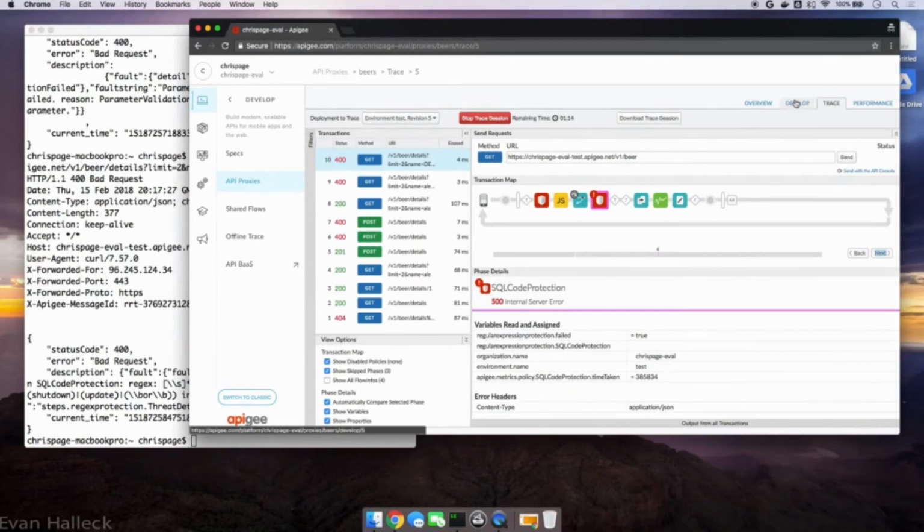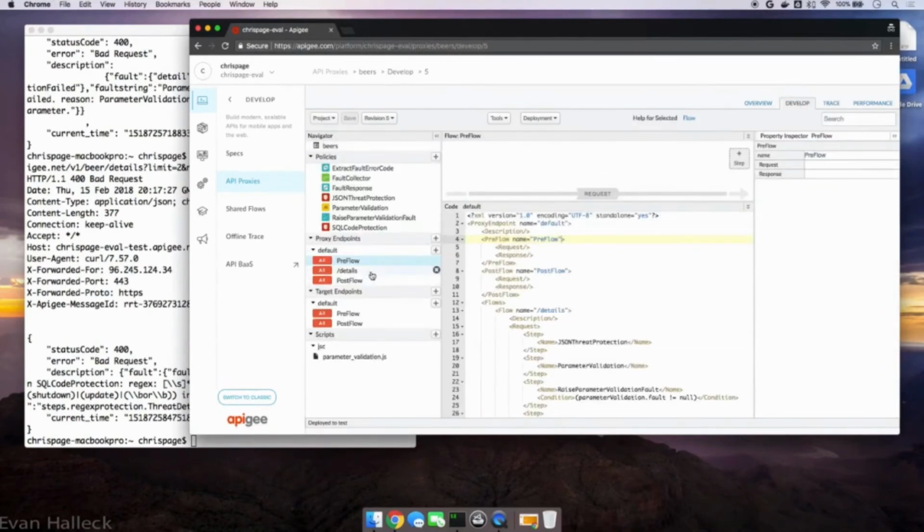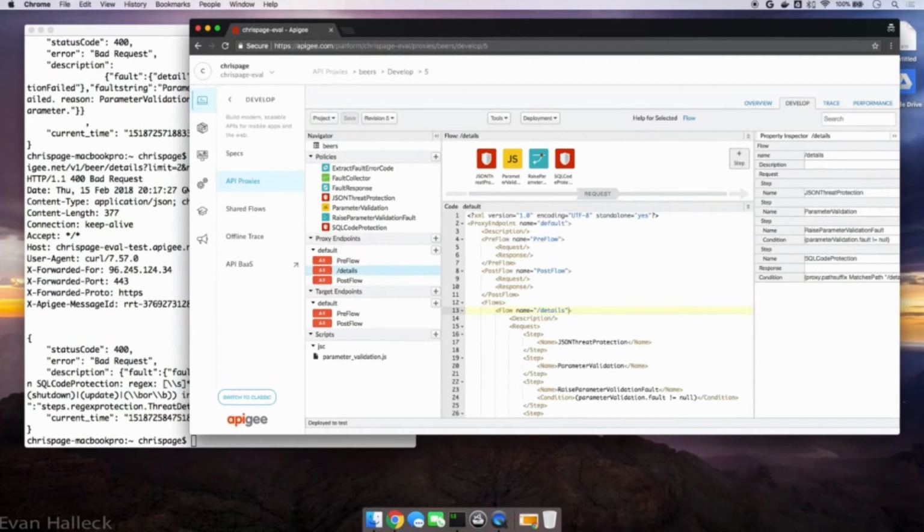Just like that, in those three policies, I was able to do input validation through nested JSON and JSON string length, as well as injection flaws from query parameters and SQL code injection failures. Now, I did mention that I had some additional policies to capture those analytics, because the idea of the API proxy is not just to detect and block those threat protections, but also report on them too.